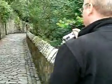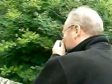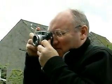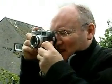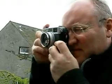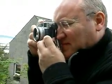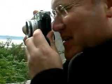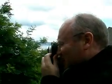Go over to the Canonette, see what kind of a job that makes of it. Because I actually just took one with a Canonette, but I realised the framing was all wrong. And if it was digital, I would have deleted it by now, but... loses some of its magic with a 40mm lens. Maybe if the cameraman gets it away a little bit, I could capture that magic again. Okay, next.